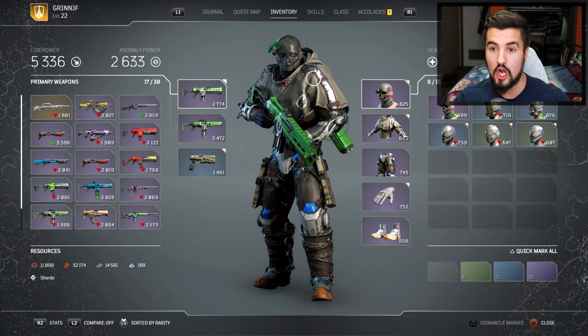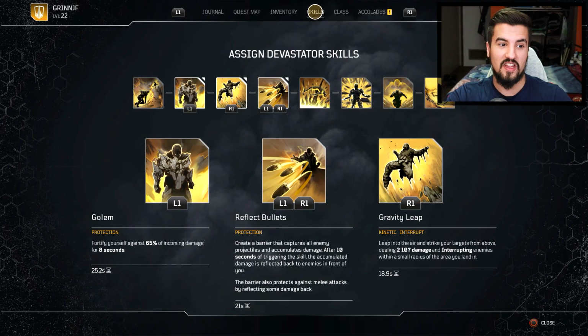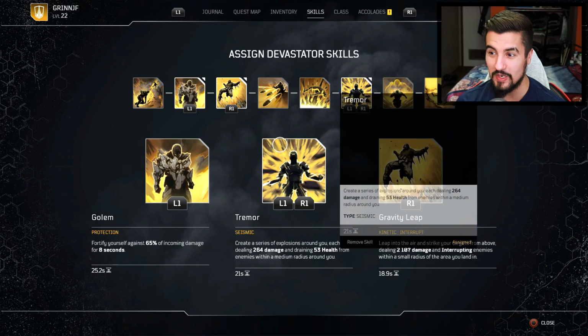I know how the bullet reflect works: enemies who shot at you get it thrown back. I've let enemies shoot at me, and then I've thrown it back at the boss in front of me, and that's done the trick. But sometimes it just doesn't work at all, and you're like, why is this? What is happening?